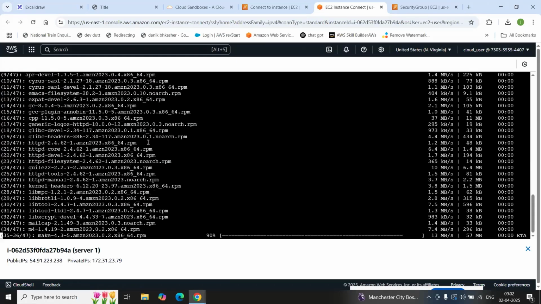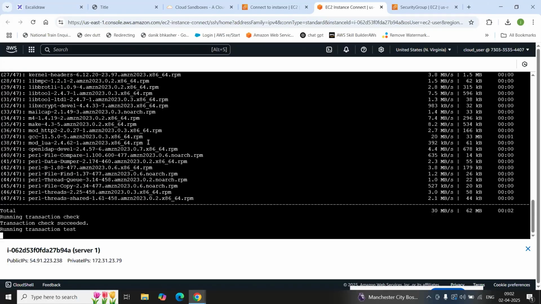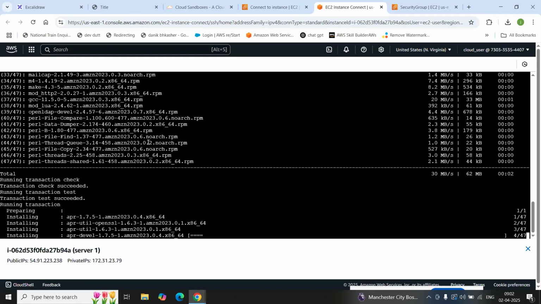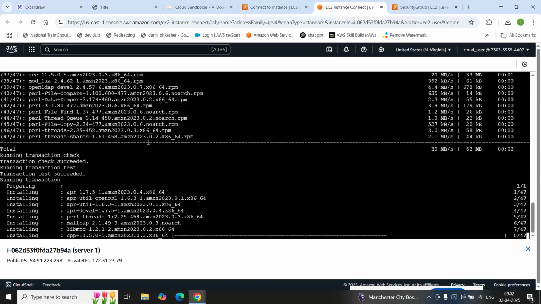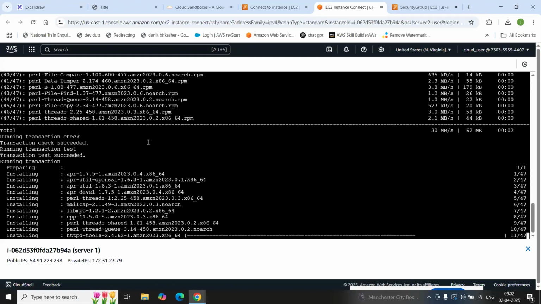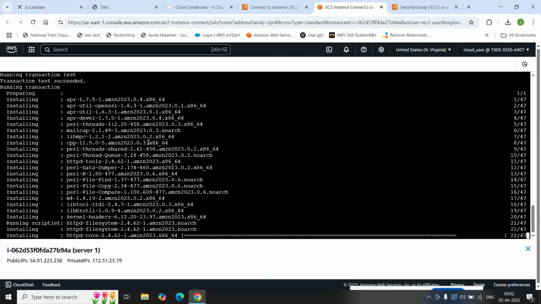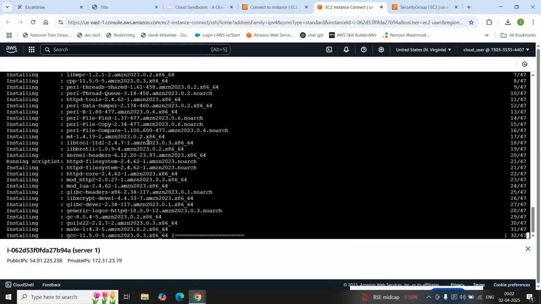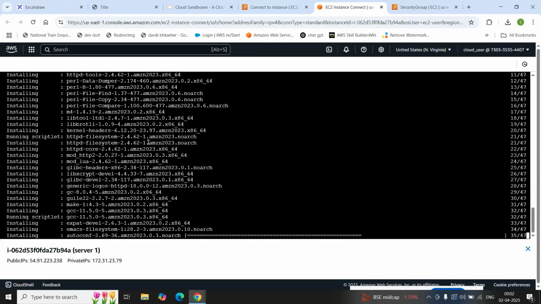Okay, now see, it is going to install. Around 47 packages it is going to install on your server. And once the package installation part is done, after that you need to create a file named index.html.